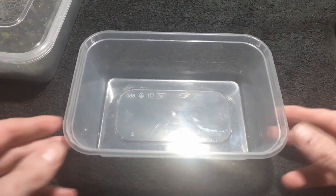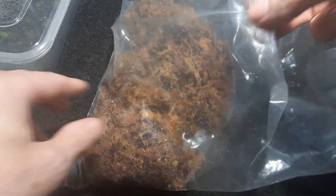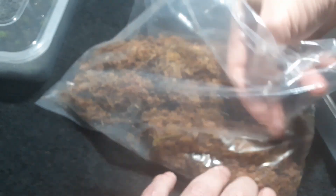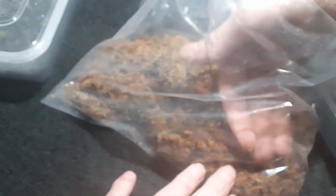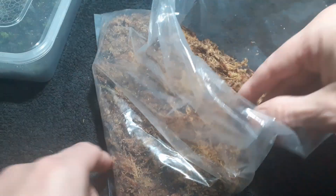I might try something different with this next tub. I might try this on sphagnum and try a different moss. The only thing that worries me about sphagnum moss is - you can see here - it's green. I buy this from a reptile shop, and this is what I rip up and mix into my terrarium mixes. It's also pretty good for seeds and whatnot if they're fast growing. So the only thing that worries me is whether the sphagnum moss will actually grow instead of the moss I want to grow.